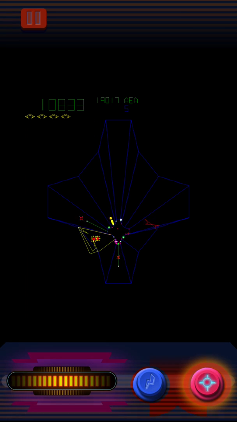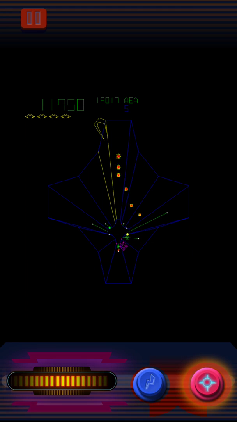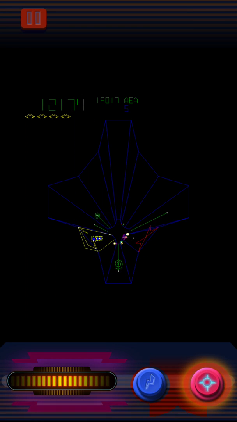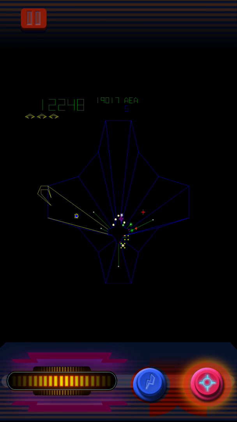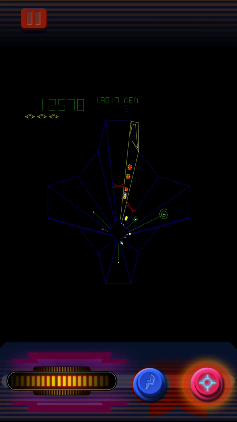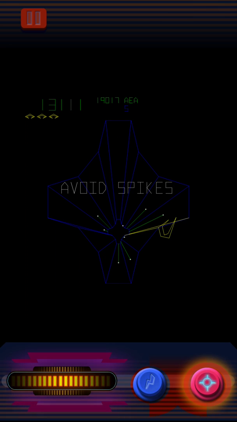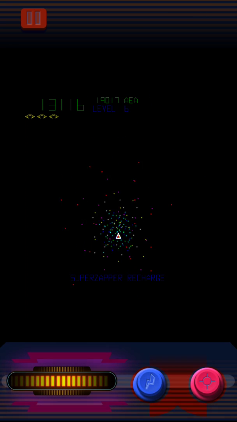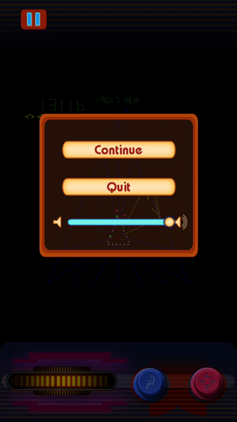I haven't gotten past all the levels, but as far as reading online, once you've completed all the different levels, I guess it becomes harder and goes faster, just to test your various skills and to see how much better you can get as the game gets more difficult. So that's really the bulk of that. There's not really much to say as far as additional settings, because there aren't any additional settings to consider. And then you can, of course, adjust the volume levels if it's too loud, too soft, or anything like that.